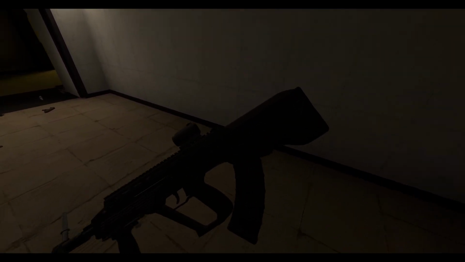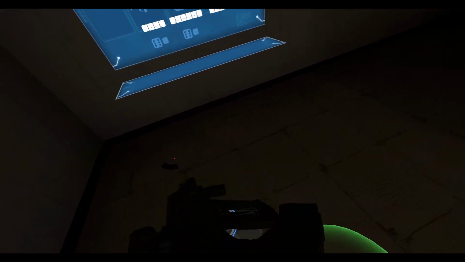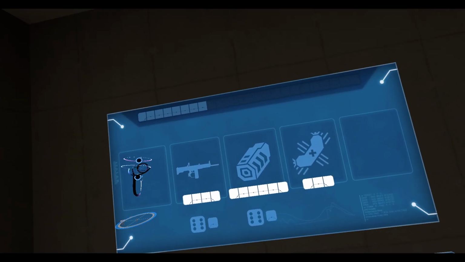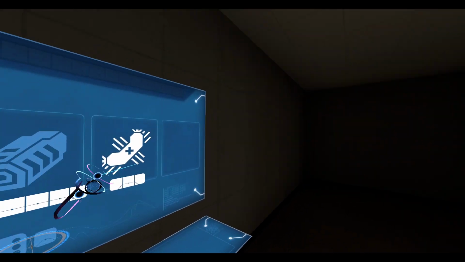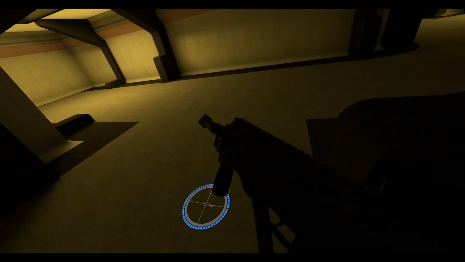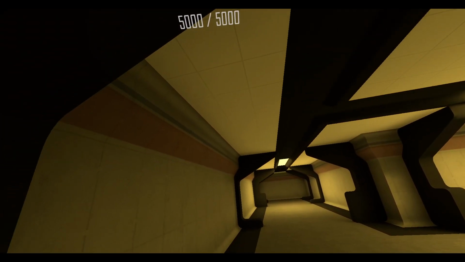Override token found. And then what gun is this? The Mariok. It's a bullpup AK type thing. It's very strange. Yeah, as you can see, we're swimming in override tokens. So if you're afraid you might die, purchase some health, or maybe even a shield power up. Those will help you stay alive.